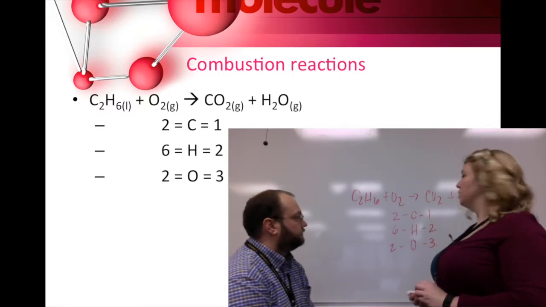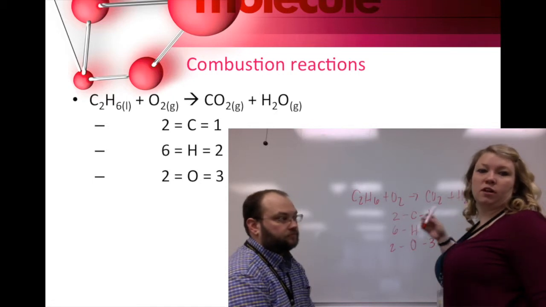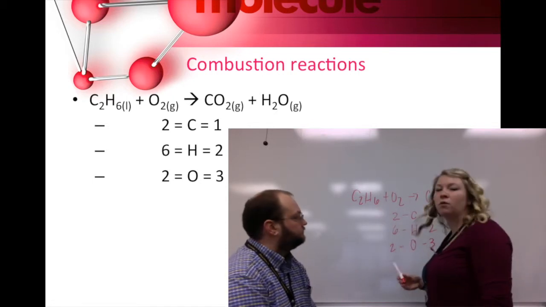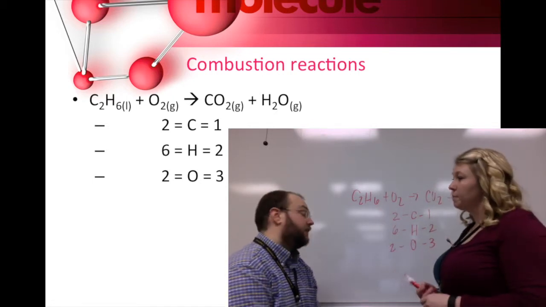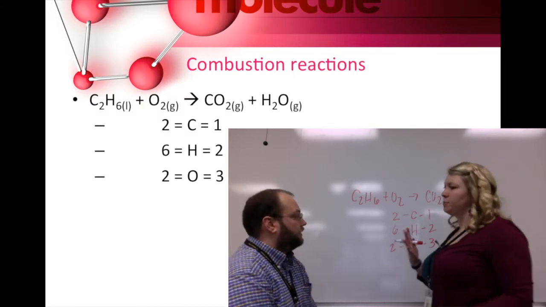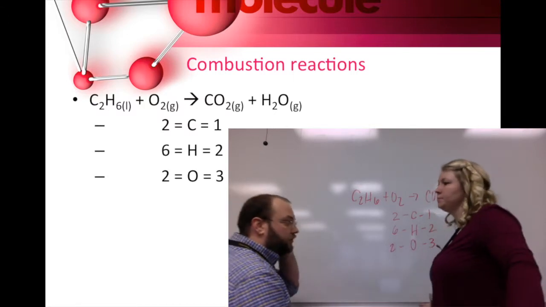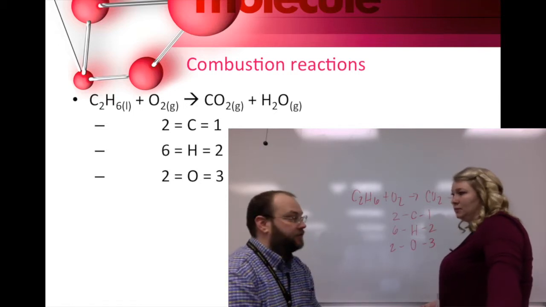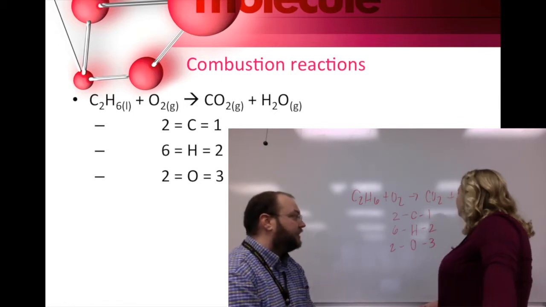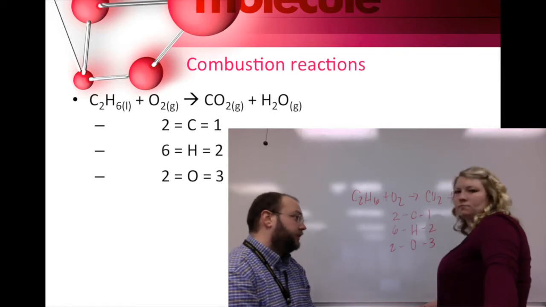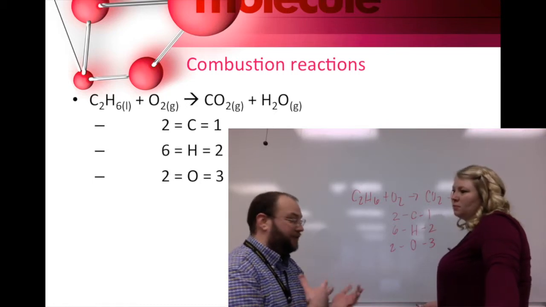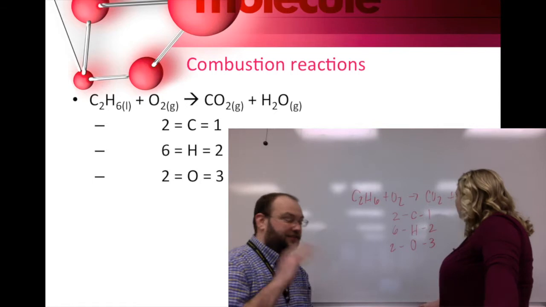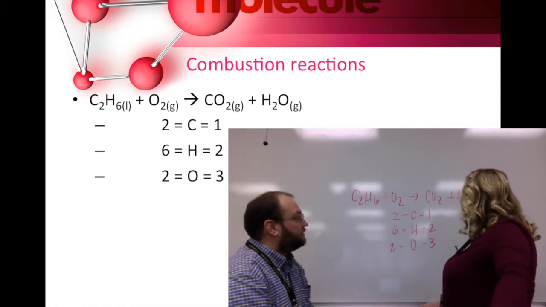Now, these combustion ones, the ones where you have only C, H, and O, are usually a little tricky. They can get a little tricky. Mr. Wood, do you have any tips? What do you do with the combustion reaction? So pretty much, I do exactly what you say. I make it even and I balance them out. There's a couple of tricks when it gets really, really hard, and you end up with weird fractiony stuff. But let's tackle that when we get there. Okay. So, what do you want to start with?